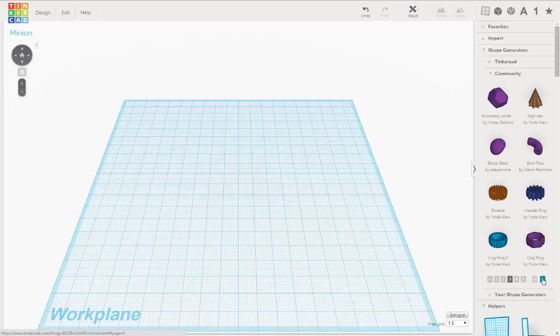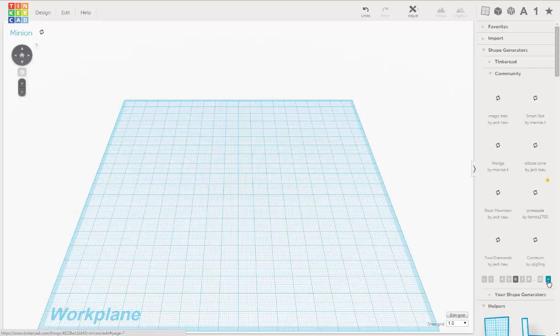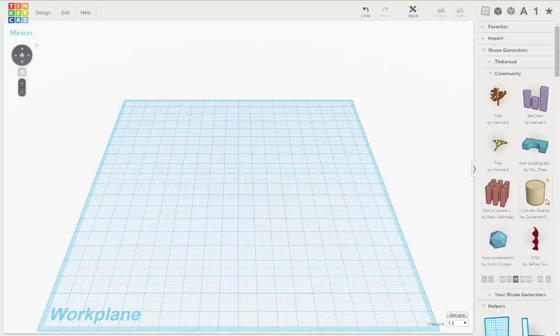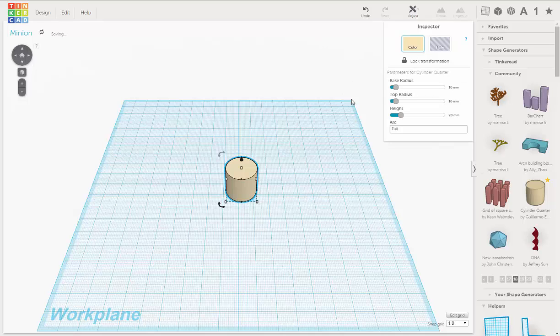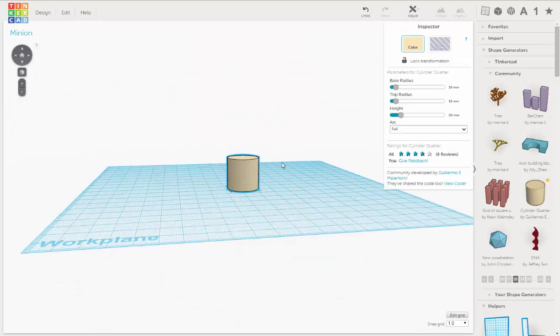These cylinders in here have a higher resolution, so you're less likely to get faceting on your model. Here we are, cylinder quarter. Drag that right out, and we should get a little control tab here. We want to make sure that it's at the size we want. So it's 20 millimeters, which is perfect.